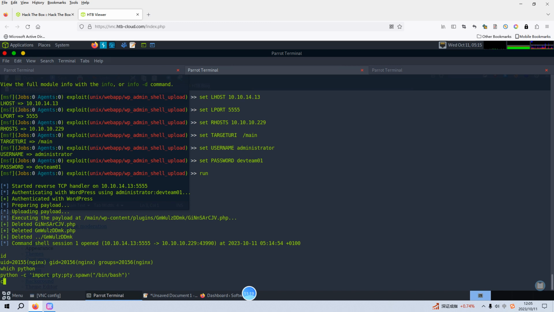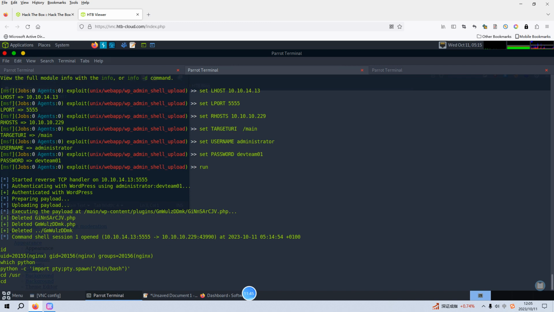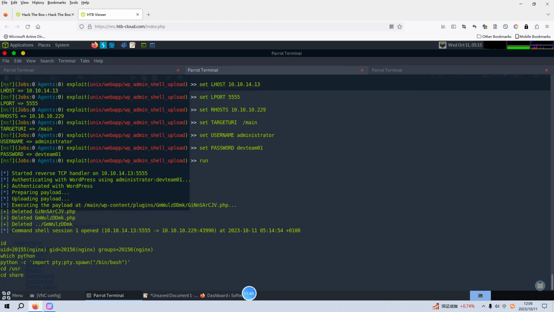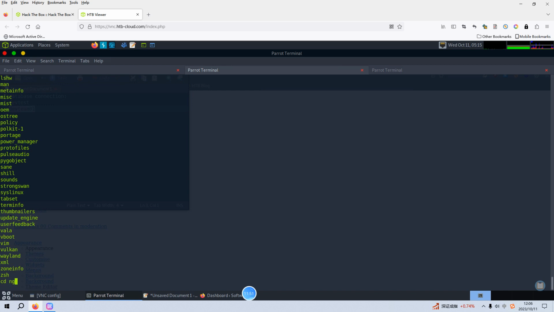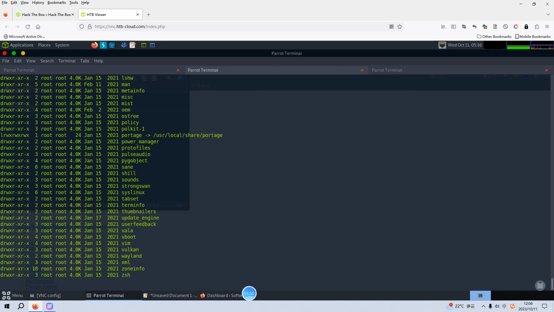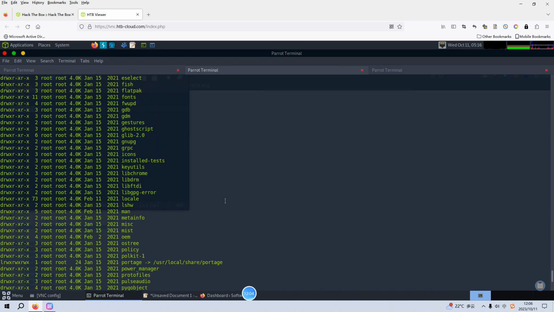Of course, I think we need to locate the default installation of the web application. And during the nmap scanning, we already know that the target is running nginx, and we can go to this directory, and then we can go to the share and go to the nginx. I think so. I think this is not the correct one.